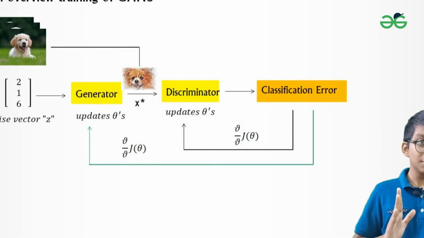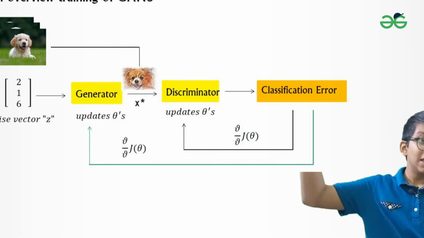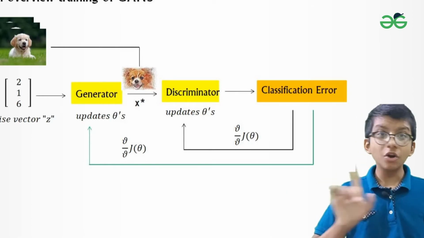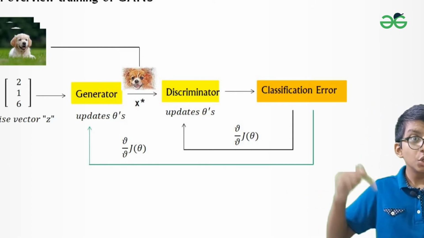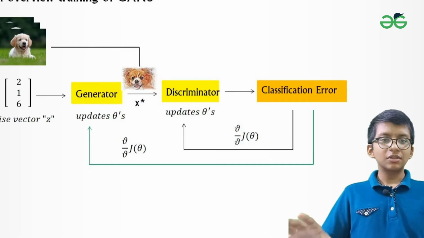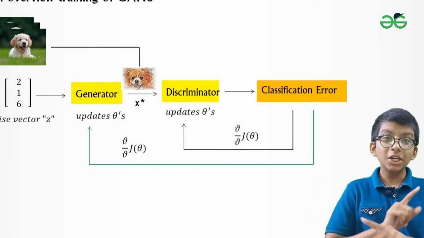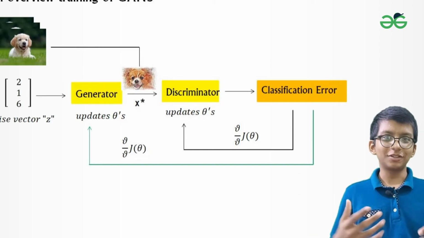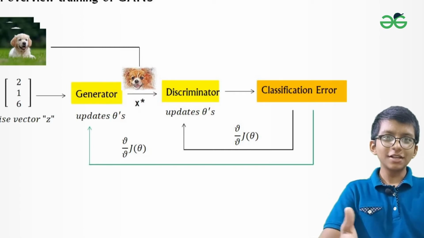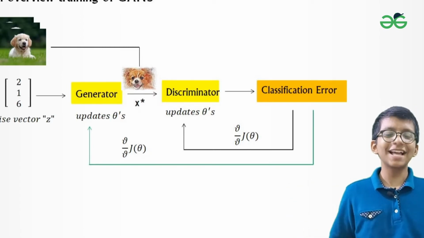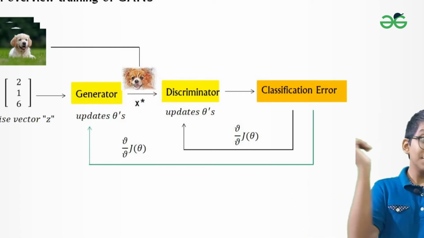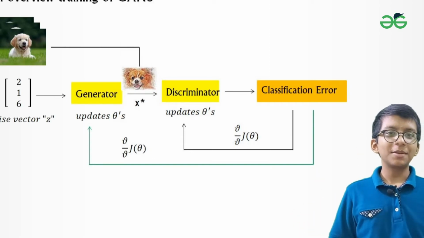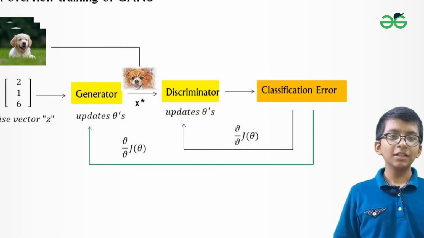And then we give that to the discriminator, as well as a real example to the discriminator. As you can see, we are not showing a real example to the generator. The generator is just like this: paint something, but it doesn't know what to paint. That's where the problem is, that's what the aim is. It means you have to go and do something, but you don't know how to do it. So we give real examples to the discriminator as well as fake examples, and the discriminator will say, okay, it's a fake example.